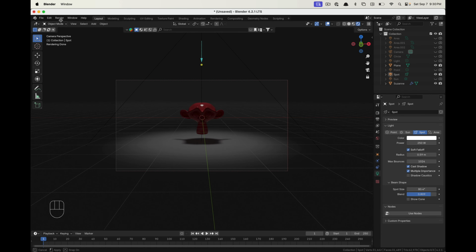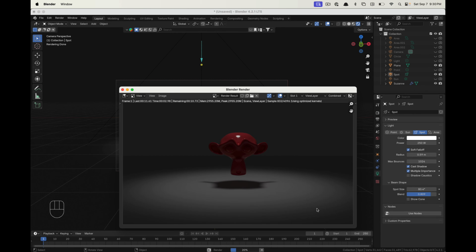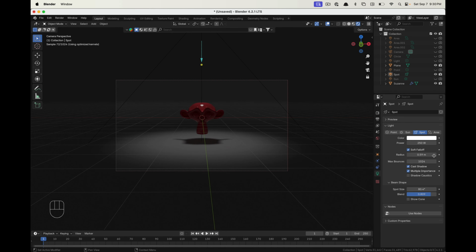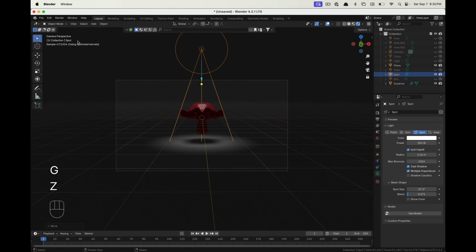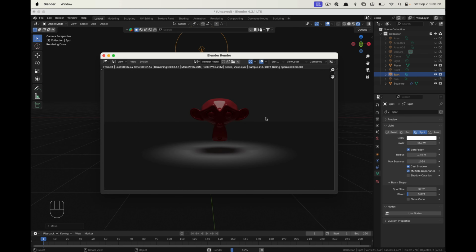And let's take a render here. We can see we're getting our sort of stage spotlight. I think I'm going to bring that spotlight size down. Okay, we're getting a bit of a weird reflection in the middle of that head, so I would probably move this and continue adjusting, but this is how you can get a spotlight pretty easily.